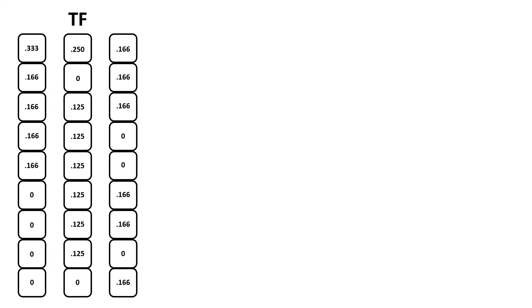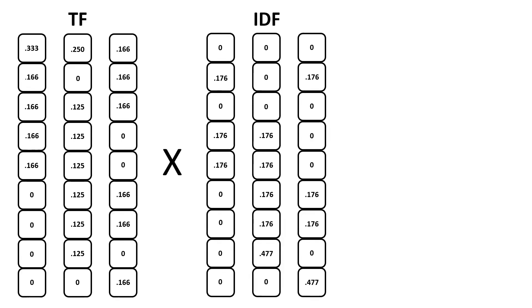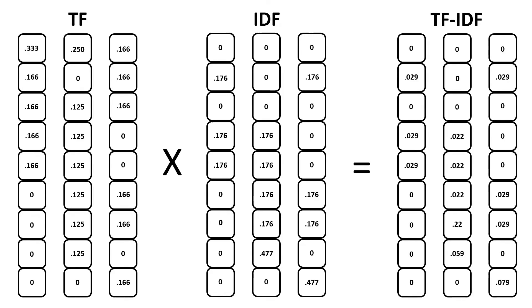And now, we can compute the TF-IDF vectors by taking the term frequency vectors and multiplying them with the IDF vectors. And this way of computing the document feature is very powerful because what you are looking for are words that have both a high frequency inside the document and that are not found that often in other documents. And I hope that you can guess by now that this is a very powerful thing in things like information instruction because it allows you to search for more relevant documents given some keywords or queries.